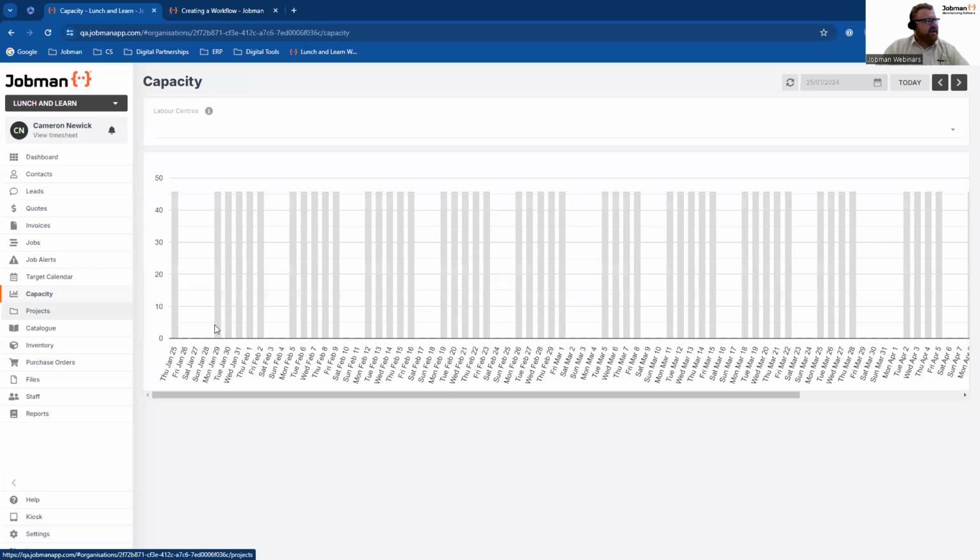Capacity is a big one. As you can see, we've got smarts built into the software to handle things like public holidays. You just choose your area and your group, your state, and we automatically link up to Google. We'll pull through your public holidays and automatically reduce the capacity in those areas so that nothing gets scheduled on times you won't be able to work. Same as weekends. This can, of course, be overridden.